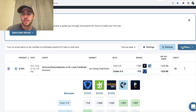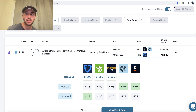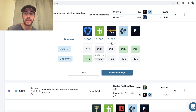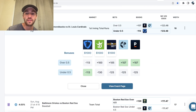The way OddsJam works and how it makes you money is it scans these markets, looks for the biggest line discrepancies, which are mathematically profitable bets that outweigh the vig. Your goal as a sports bettor — and I recommend keeping these filters on — is placing as many bets as you can on a daily basis, essentially forming your own hedge fund portfolio of mathematically profitable sharp bets where you have an edge over the sportsbook.